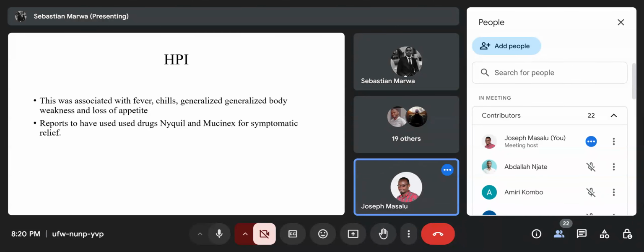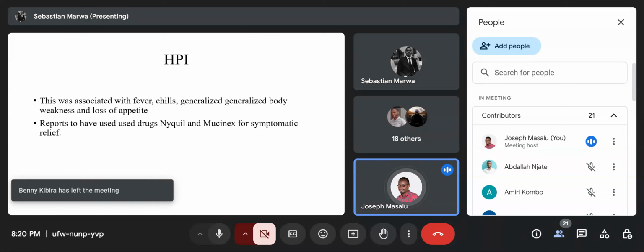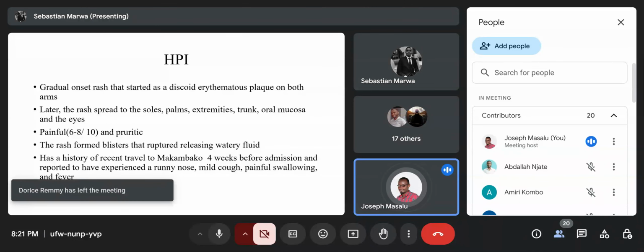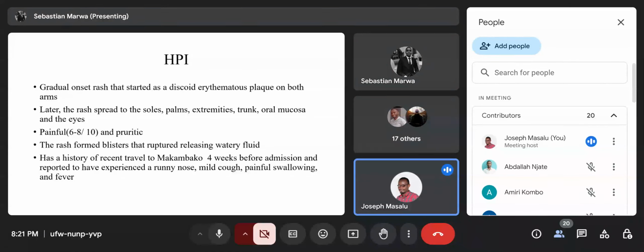Another thing is, I saw this rash is... Can you go back to that slide, Seba? Yeah. So it is blistering. That's also very important. Not many rashes are blistering. So a blistering rash involving palms and soles, I'll pinpoint and diagnose and discuss particularly on that, and I believe we can have something useful at the end.